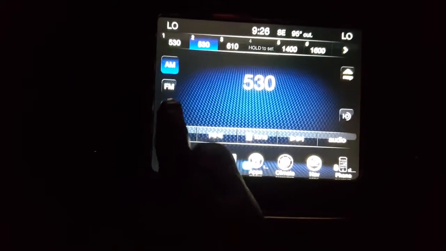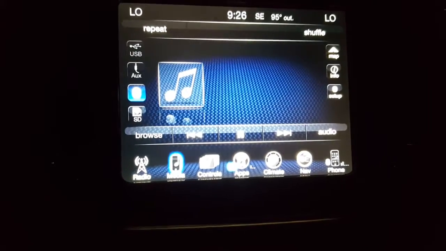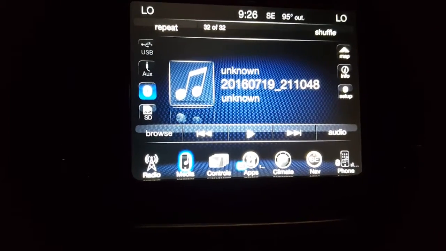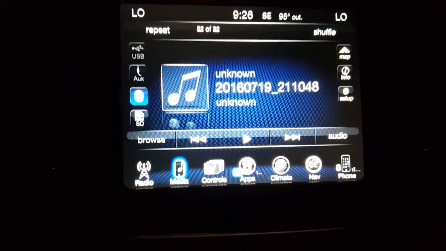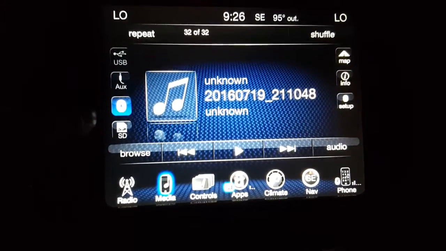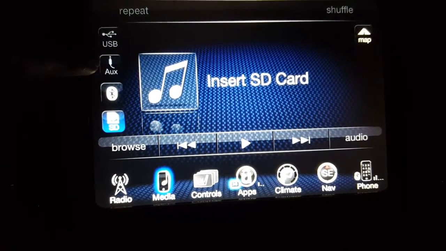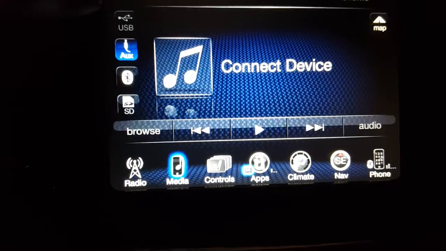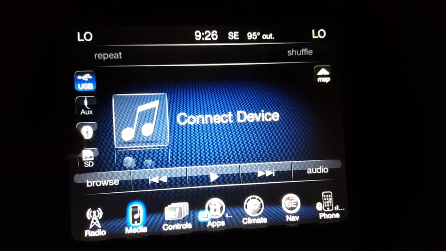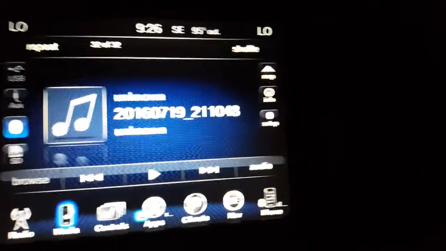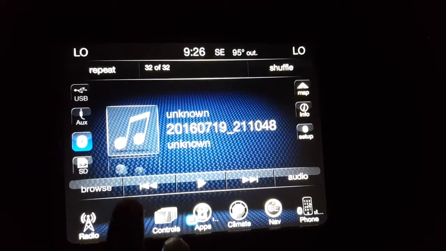So going back, go to your media. When you have either your iPod or your phone or any kind of media device, I always connect through Bluetooth, but you have the option of putting music on an SD card, or you can hook up your phone through the auxiliary jack or the USB jack. Like I said, mostly what I do is I go through Bluetooth. Of course, that's just your simple play and skip and go back.